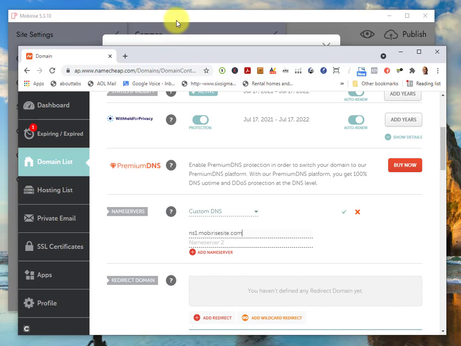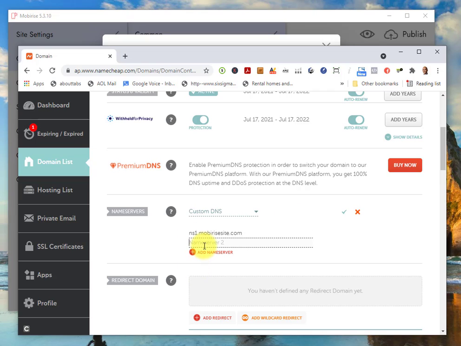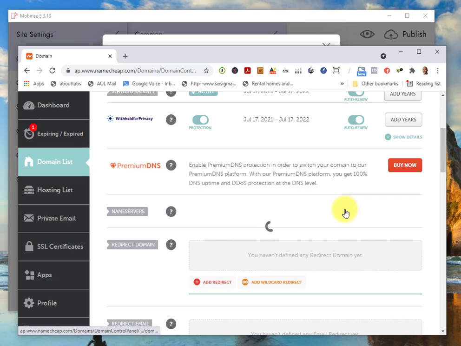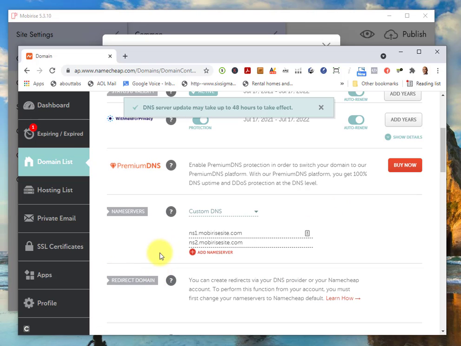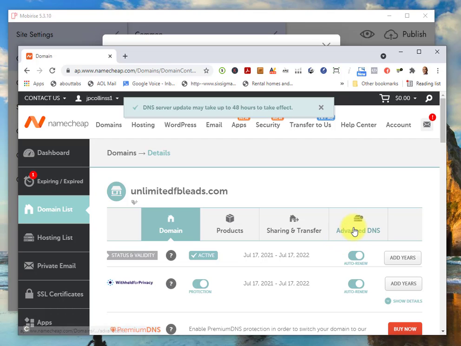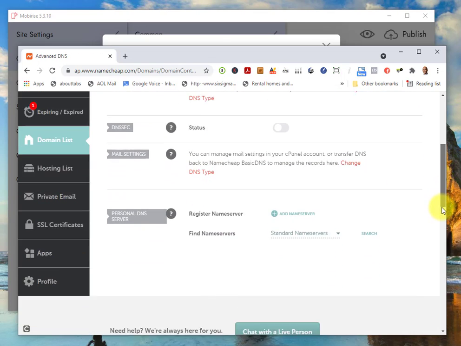Go back and grab the other one, copy that, paste, and allow that to propagate. So I've got the custom domains set up, and so that should also affect what I'm able to do here as well.